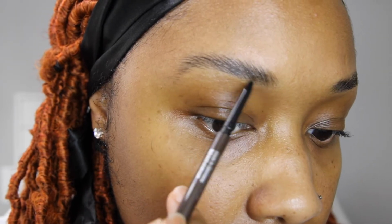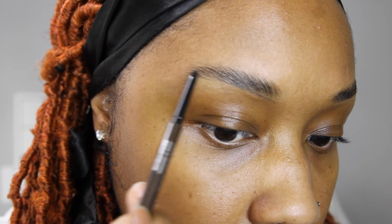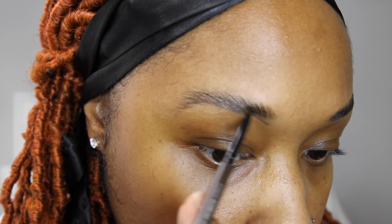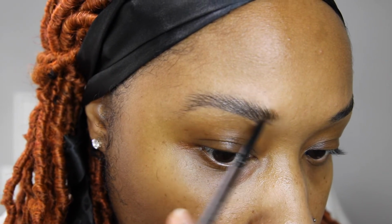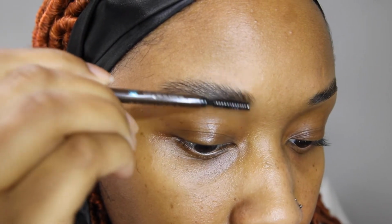So here I'm going in with the trusty old Sephora Collection crayon retractable brow pencil. I get the color soft charcoal, color number 6, and it's also waterproof. You guys, this pencil is $12 and she has never failed me. My best brow days have always included this product. But yeah, so you just want to underline your brow.